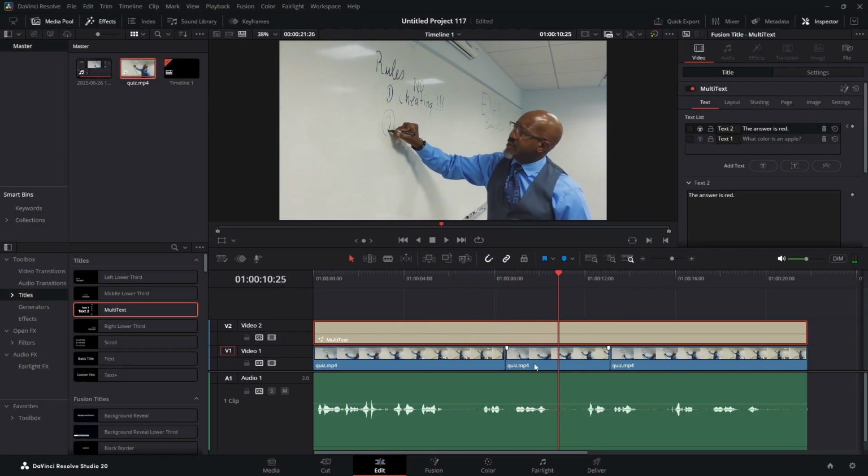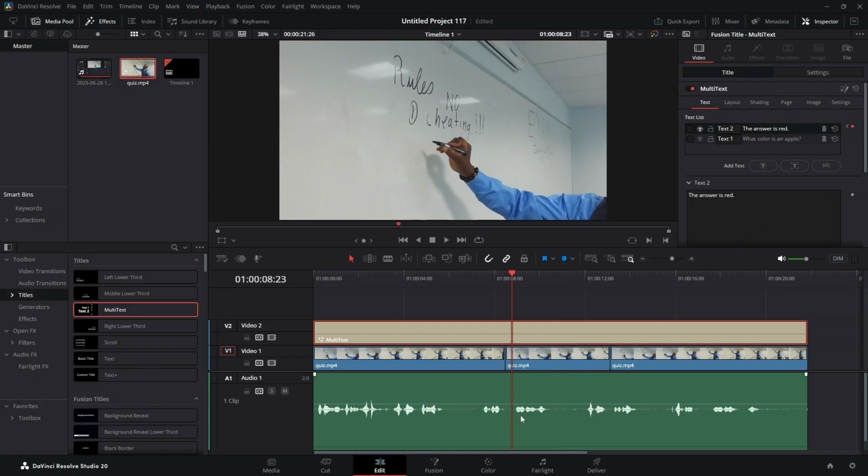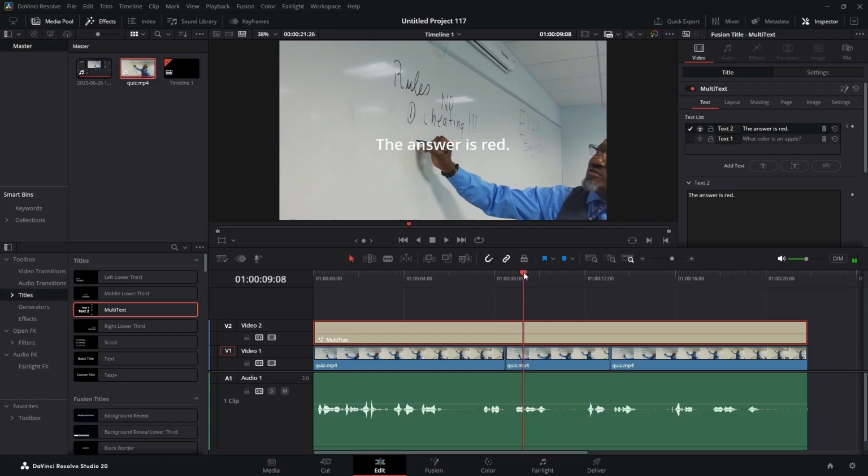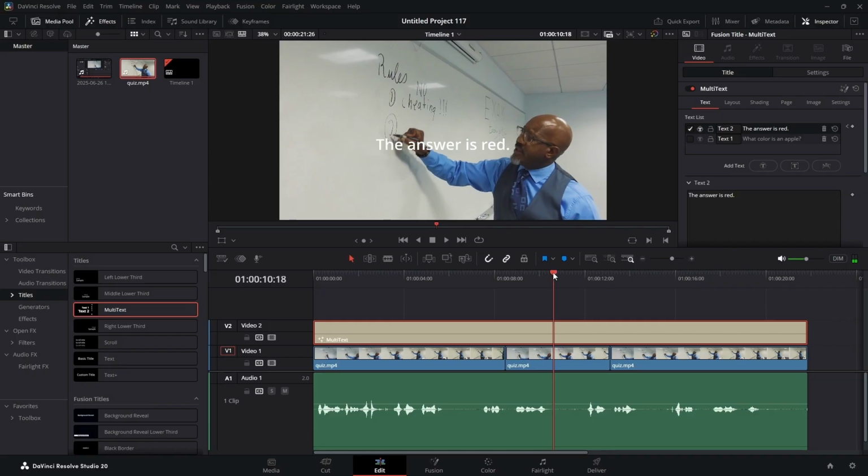Okay. Now when we want the answer is red to show, I'm going to hit this little left back arrow. That's where we set the keyframe from here all the way back not to show. So I'm going to come one frame ahead with my right arrow key, and now I'm going to check this, that I want it to show. And I want it to show all the way till my audio ends. So I'll set another keyframe.